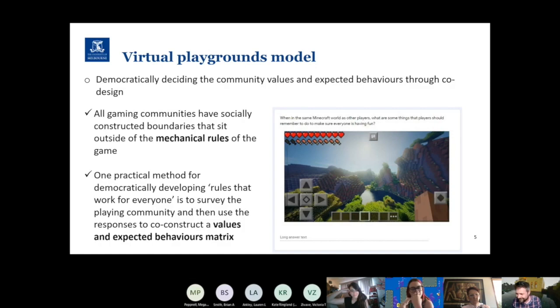So we asked them, what do you think is important in making sure everyone has fun? And we took fun as a universal concept. That's why people wanted to join this group: to actually have fun, be motivated to turn up and to connect with other people. So we sent out an open-ended survey. We compiled a whole lot of values.